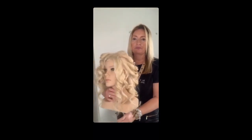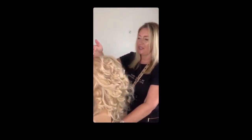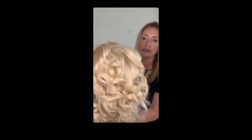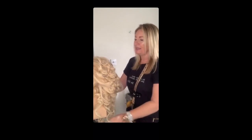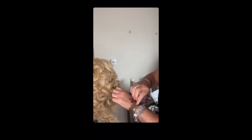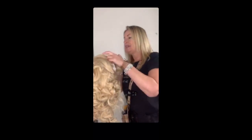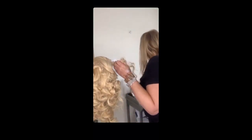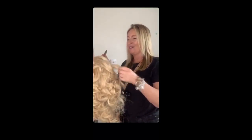Haven't done the front yet. Going to do the front last. So keep your front sections to the last bit. What I'm doing with the top section is just bringing it back slowly, in a kind of fan, fanning it out. So everywhere you look, every angle looks nice, which I think is also another important factor to remember when doing a bridal hairstyle. This hairstyle is going to be photographed from all angles. So you want every angle to be looking amazing for your bride. And I often call something like this hair art, isn't it? It really can end up looking like a work of art.